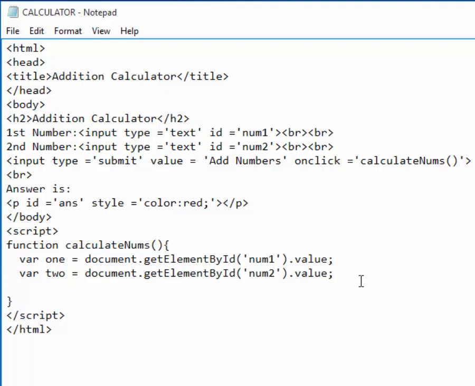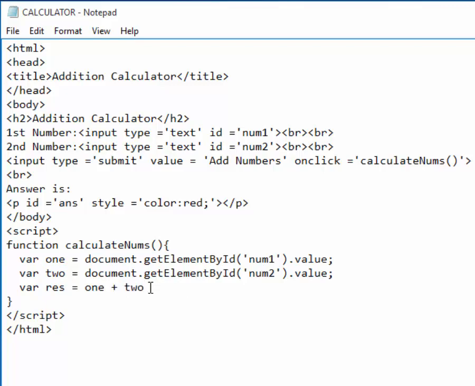Then finally I will create a variable called res, or result, and this variable will take what is in num1 and add it to what is in num2.